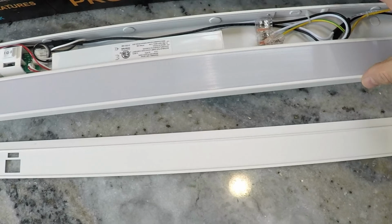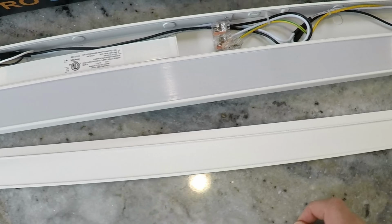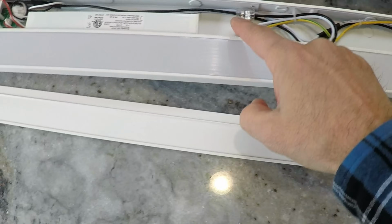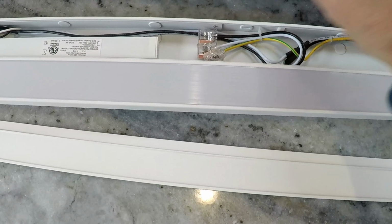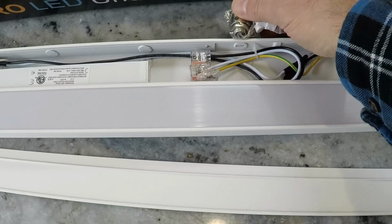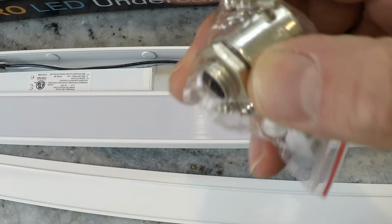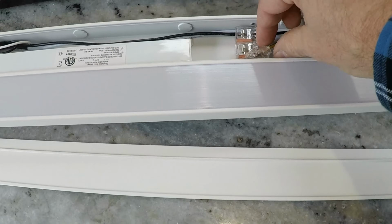Okay, so the light fixture is opened up just with this panel here and 2 screws that you saw me remove. And after you take the knockout panel here, and it gives you the option to do it in multiple spots, you run the wire through. Just run the wires through this strain relief clamp, which gets affixed inside here. Okay, and you just tighten it down with this nut. The wires come through, and couldn't be any simpler.